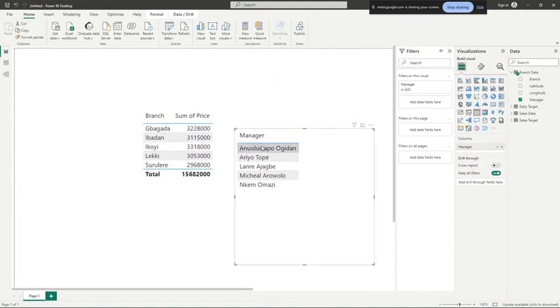So now look at something. If I click on, now it said on Power BI, our visualizations too are slicers. So look at Anoluwako Ogidon. I picked it from another data set. I picked these two from a data set, and I picked this one too from another data set. So now, look at something. If I click on Anoluwako Ogidon, because normally Anoluwako is the manager.